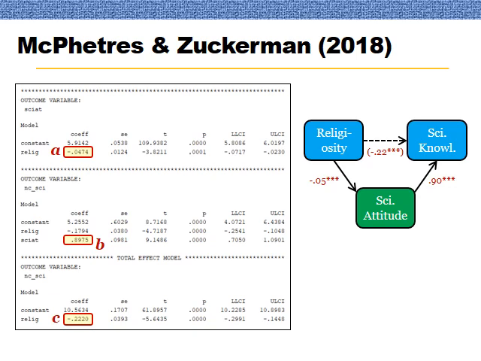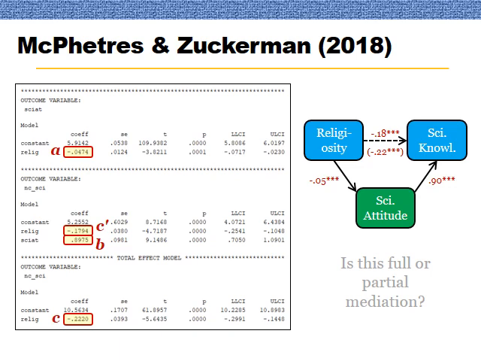The question, though, is this full or partial mediation? In other words, does attitudes towards science explain the entirety of the relationship between religiosity and knowledge, or does it explain only part of that relationship? In order to answer that question, we have to find the value of C prime, which is the value of our direct effect. In this case, the direct effect, C prime, is equal to negative 0.18, and again, it's highly significant. What that tells us is we have found partial mediation here.